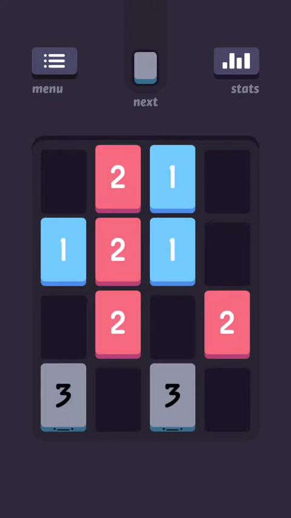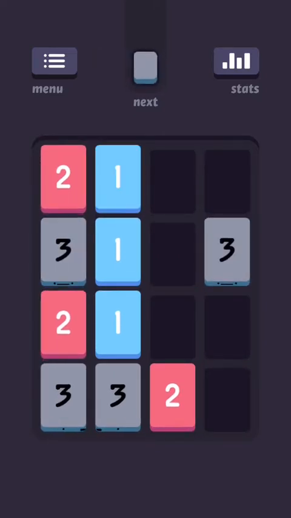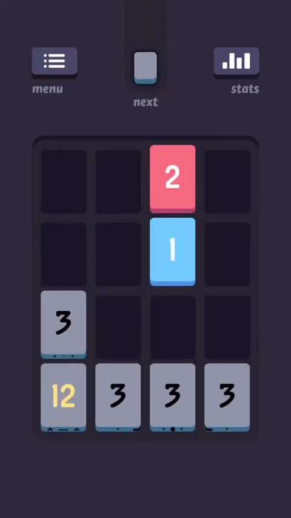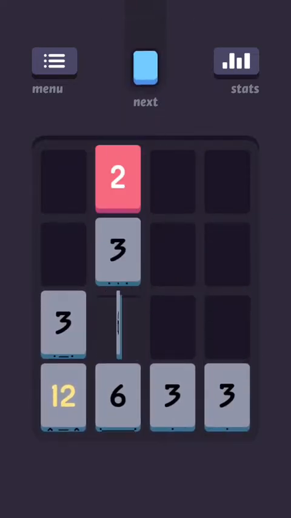The first few levels are really easy and very forgiving because you can make a lot of mistakes, and it's easy to combine things just by moving them around because everything's so low in number. What I like to do is combine and put everything towards the bottom left corner. So the biggest tile I'm hoping is always going to be in the bottom left corner. That way it's not getting in the way of other tiles.